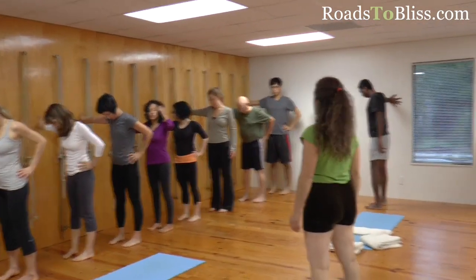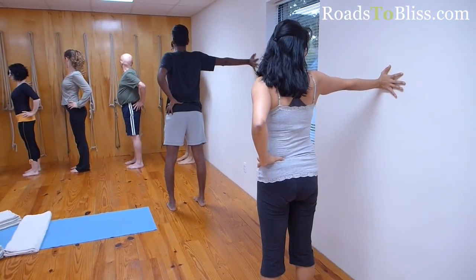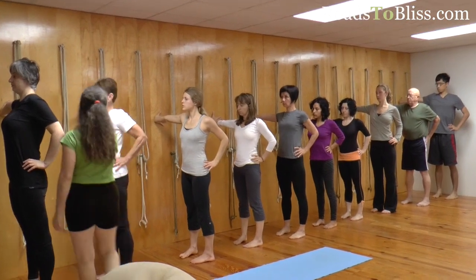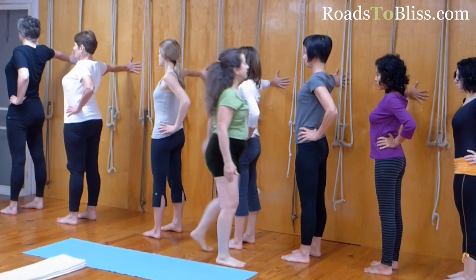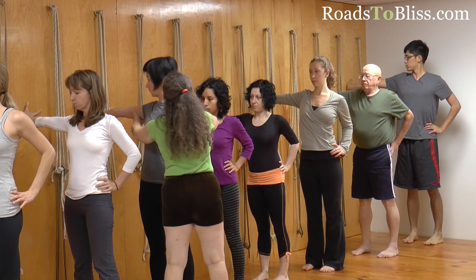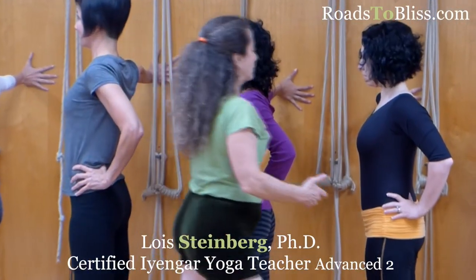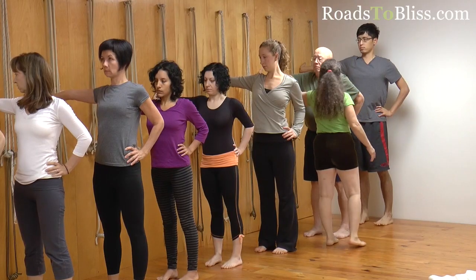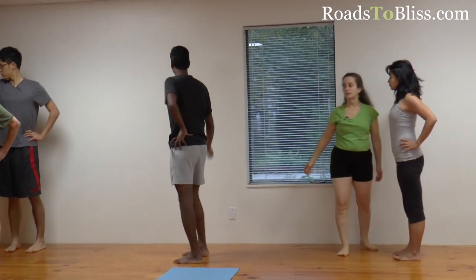Change sides once again — repetition is good. See that the outer edges of the feet are parallel. Take the left hand on your hip, point the elbow back so the collarbone is wide and the shoulder blade is in. Roll the inner upper arm out, keeping the thighs back. See if you can get that tricep muscle onto the bone instead of it dangling to the floor. Get that tricep muscle onto the bone and get that elbow lifted. Your right hand is a little forward of your shoulder — that's not the healthy side, take the hand back. Roll that inner upper arm out. Roll the inner upper arm out; your right hand also has to go back. Get the tricep muscle firm on the bone.